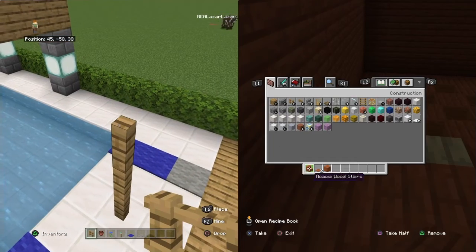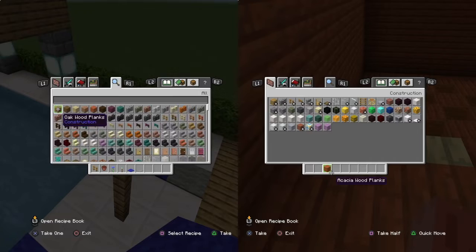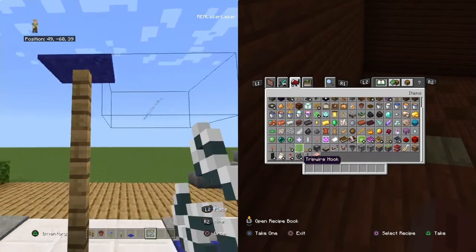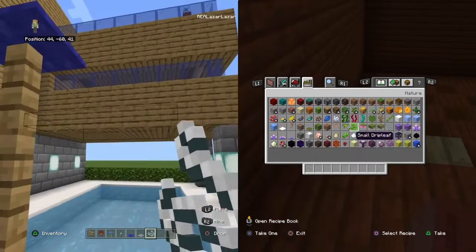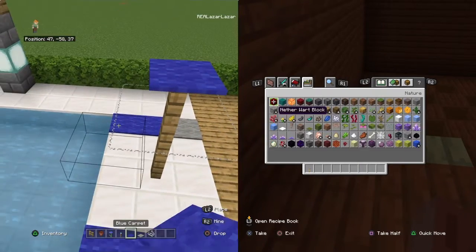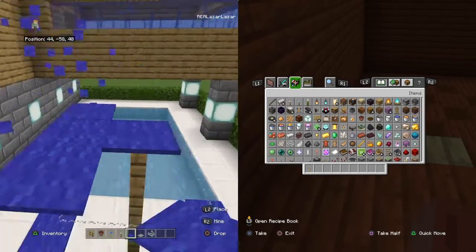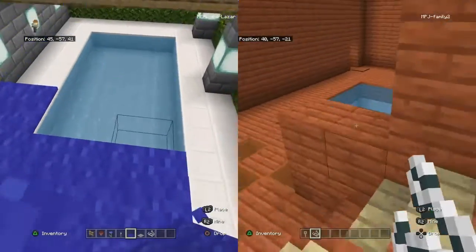I might need some string, I just realized. Yeah, I'm gonna grab some string. Where's the string at, Jackson? Items. Oh, this? Oh, items, yep. Found it, my bad.